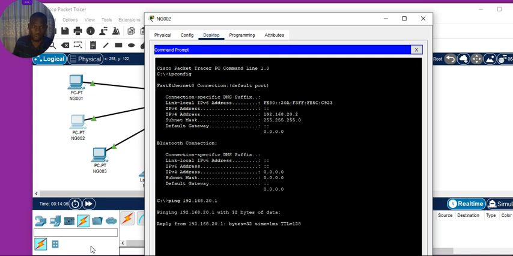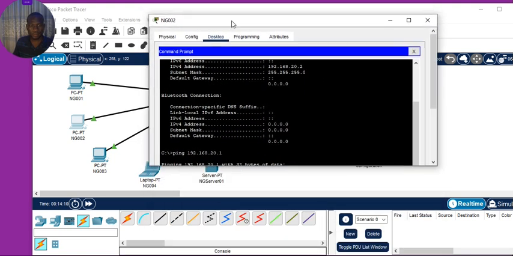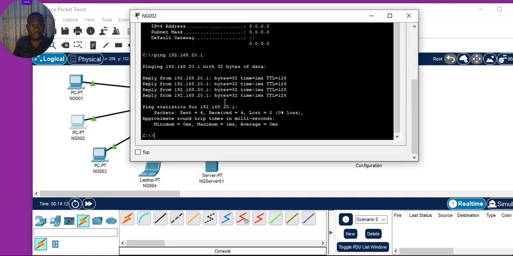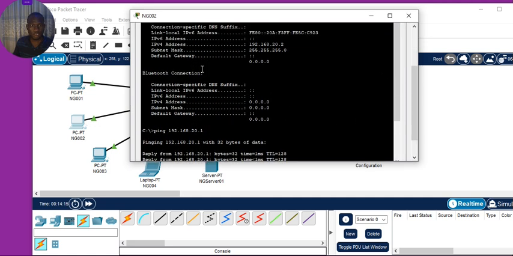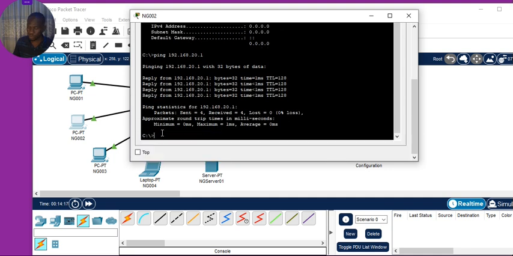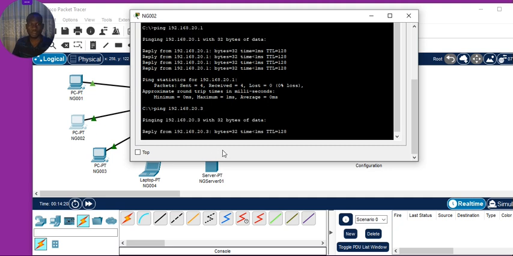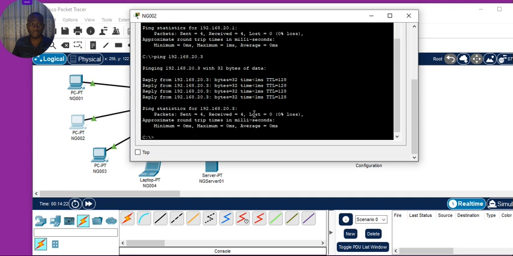192.168.20.1. I got a reply on this. I got a reply on 20.1. I could also ping 20.3, because 20.2 is assigned to this system.